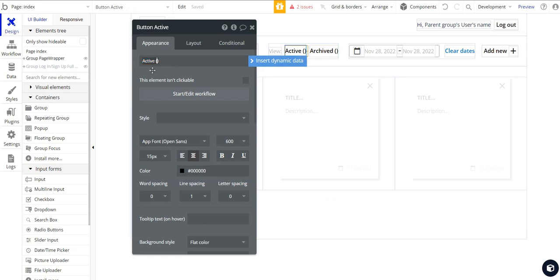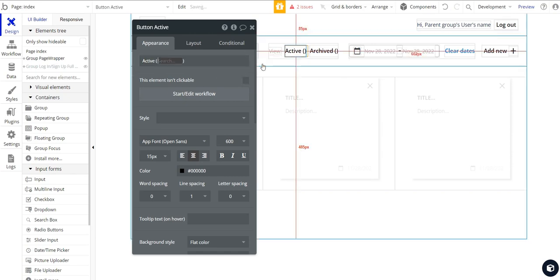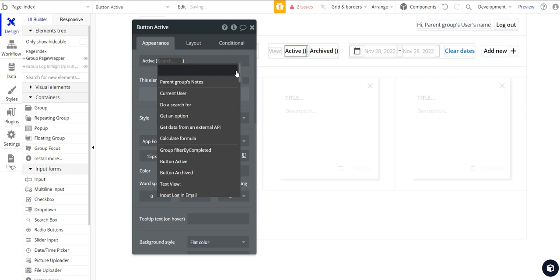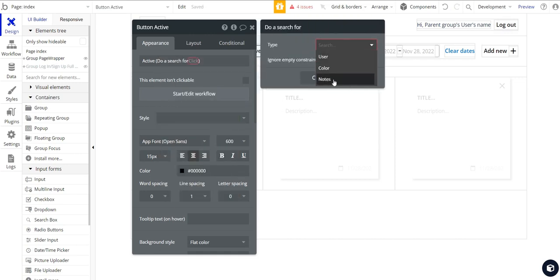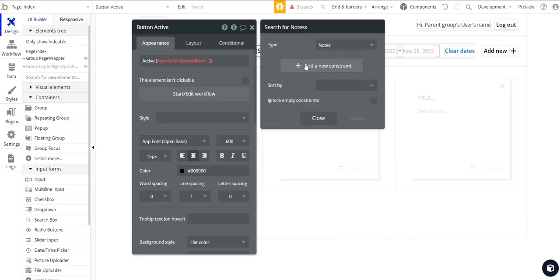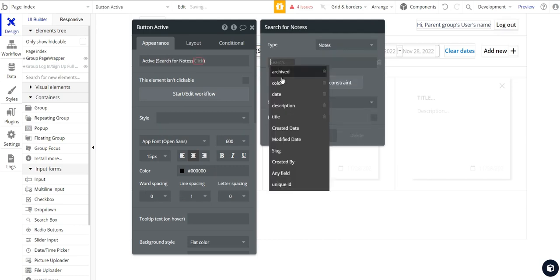Now in these brackets here, we want to show the number of active and archived sticky notes. So we will add a dynamic data and we will search for the notes in the database. And again, the creator will be current user.